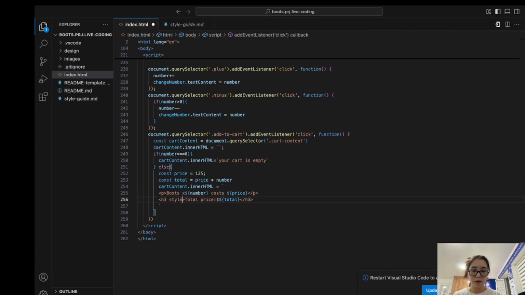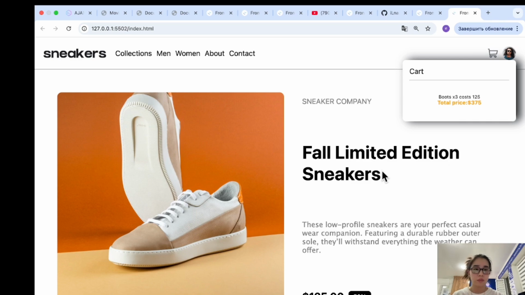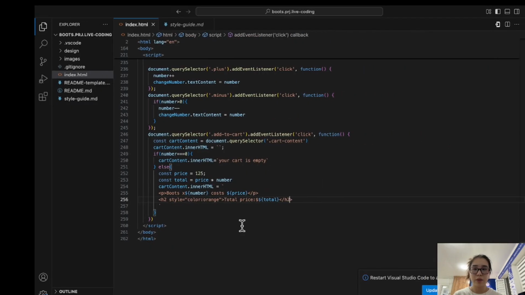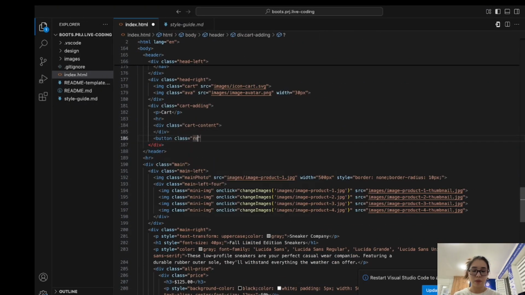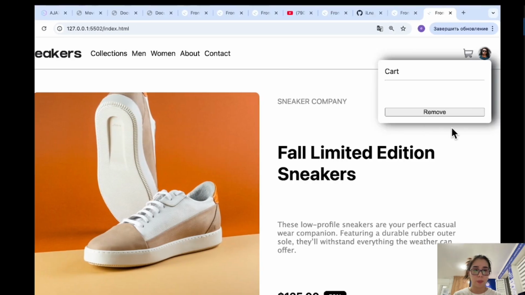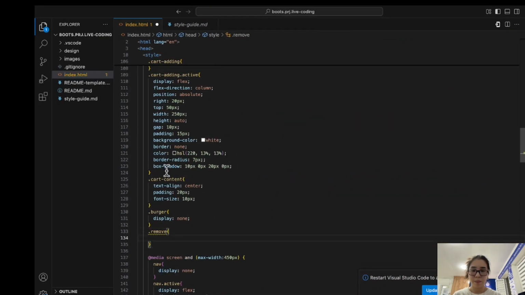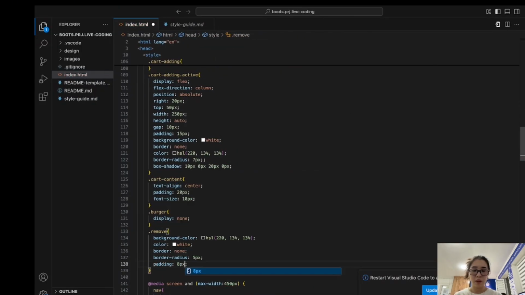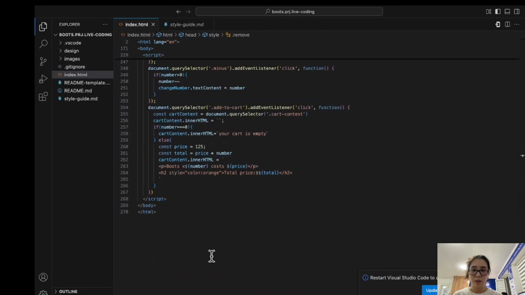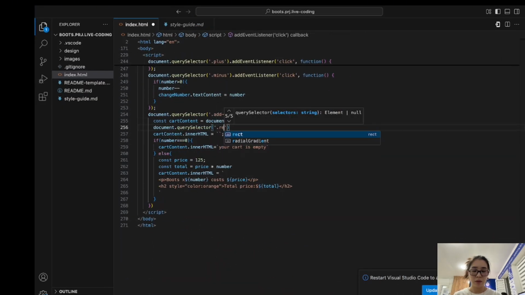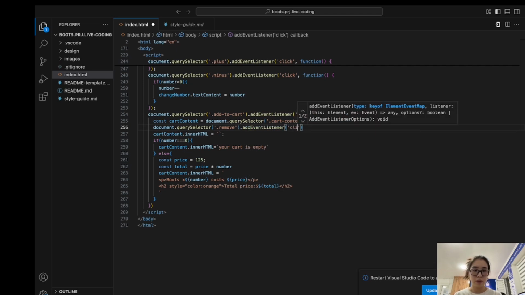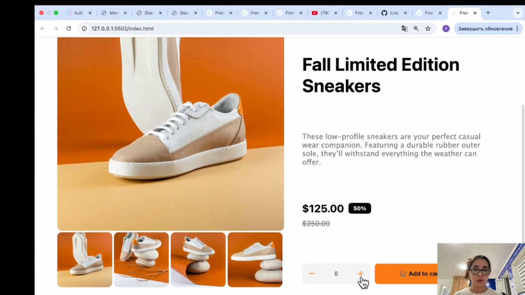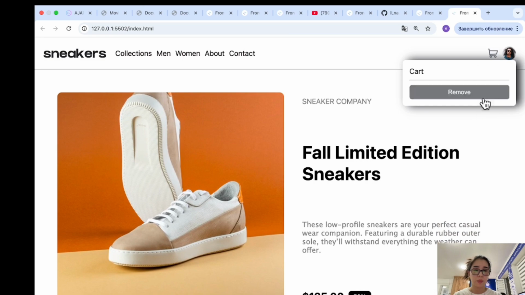And let's give a style for it. In the content we have a file as remove. Let's style it first. Here our class is called remove, and let's add a remove event listener, click function. Yes, actually it works.